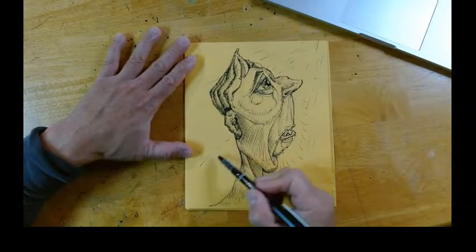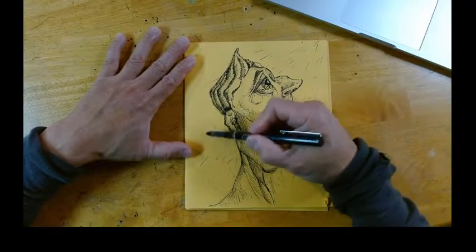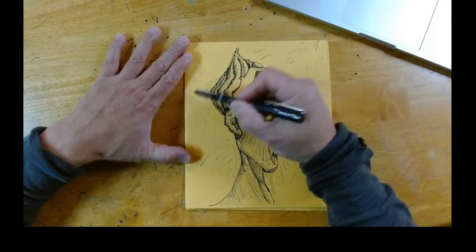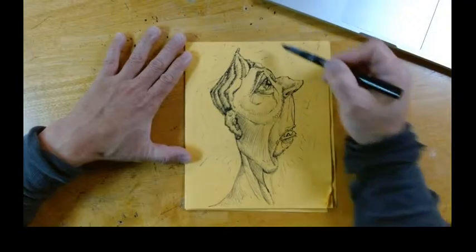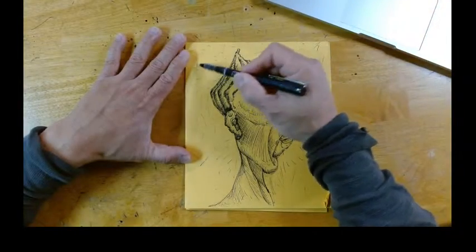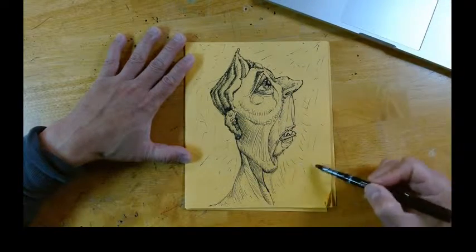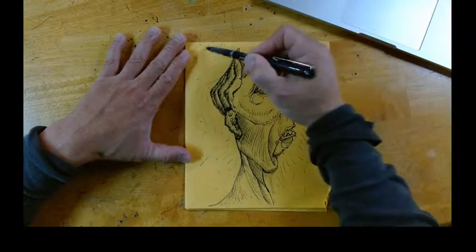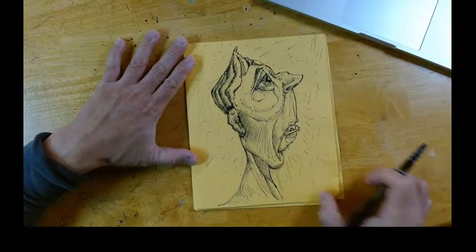I like these random marks here because it kind of reminds me the air around us has these tiny little particles floating in the air, which we don't see a lot of times, but sometimes when the light hits a dusty room, you see things floating around, little dust particles. By putting in these kinds of marks in the negative space around the figure, it adds another very subtle layer of texture. It's not so boring.